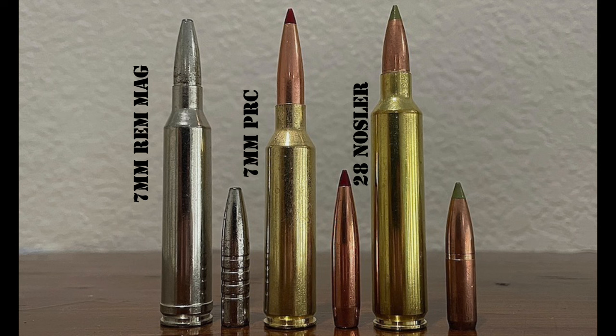During normal times, almost any gun or sporting goods store will have a great variety of 7 Rim Mag ammo in stock. The .28 Nosler is a more niche cartridge — you'll probably need to go to a larger or more specialized store to find it, as many smaller retailers won't carry it. Things are more hit or miss with the 7 PRC, but Hornady has done a surprisingly good job of producing ammo in that chambering. All things considered, the 7 Rim Mag is definitely the cartridge you're going to find the easiest and cheapest ammo for.